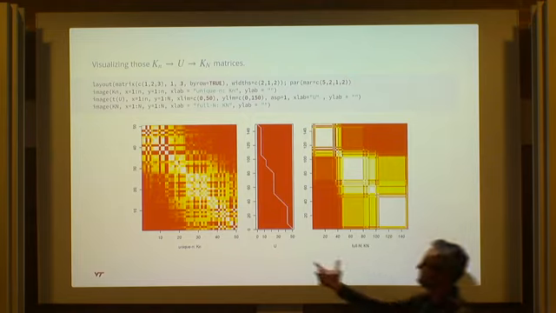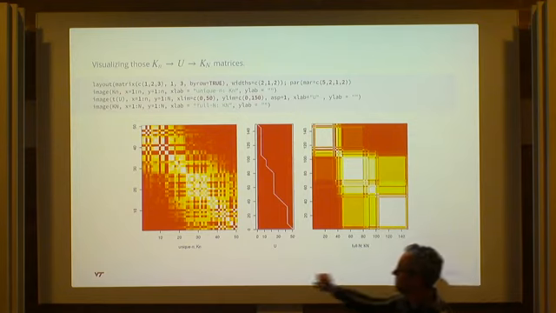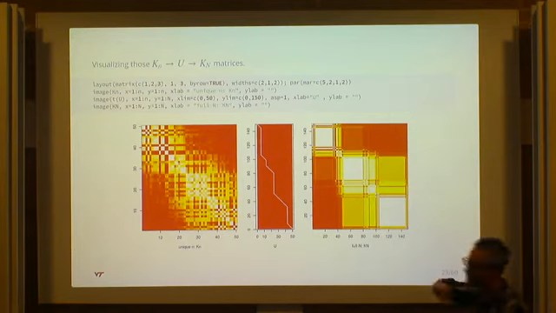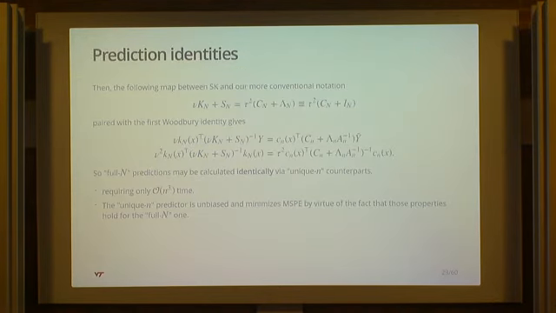So it's like these two things put together give me that one, but for the purposes of calculation, I only need to invert and decompose and whatever, and determinant of that one. I don't need to do it for this one. So I can get a pretty big computational savings. And with that setup, I can make a direct equality between what I call the full n equations and the unique n equations. So the full n ones are on the left. All of the covariances are big N by big N matrices that need to be decomposed. But you can work with small n matrices and get identical mean predictive surfaces and covariance surfaces.